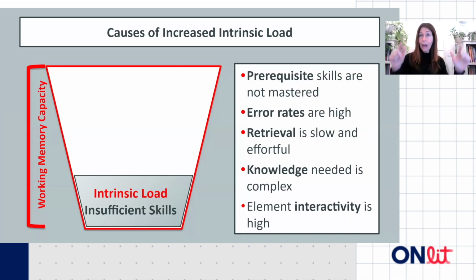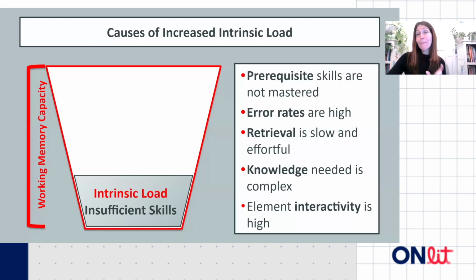And why that matters is that outline, that capacity, that's all the space you have. And so if my intrinsic load is high, there's not going to be a lot of space left over for productive learning. So our goal is to manage that and to keep it as low as possible when we know that other types of load will be high and we'll need that available space. So error rates, when students are making a lot of errors and they're having to pause and correct the error, or they realize on their own that they've made an error, that increases intrinsic load. If they have the skill, but it's taking them a long time to retrieve it, it's slow and effortful, that also increases intrinsic load and can tax working memory.